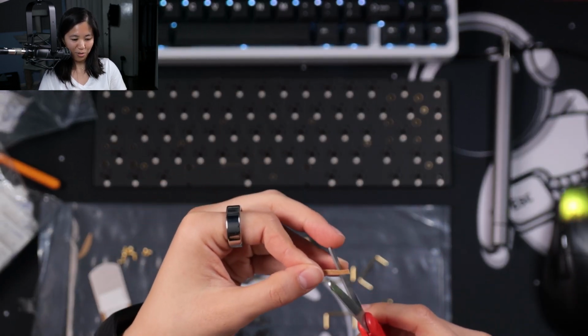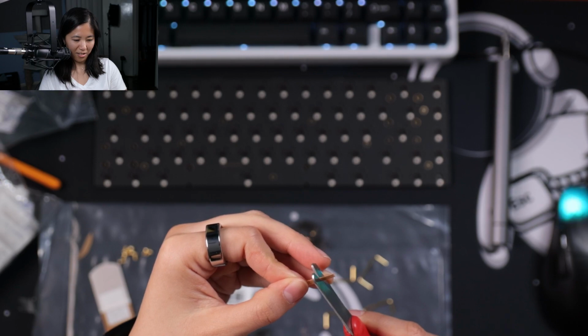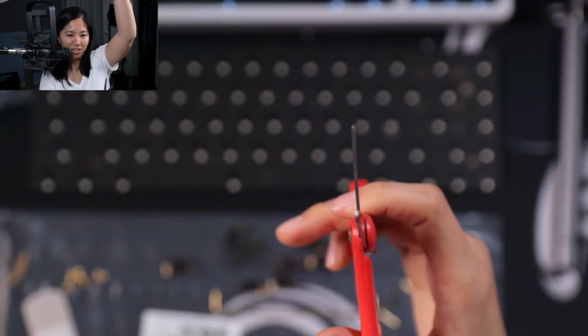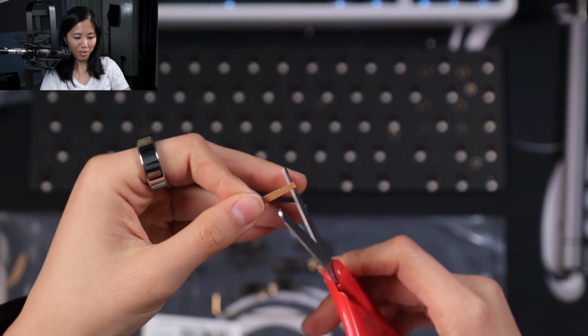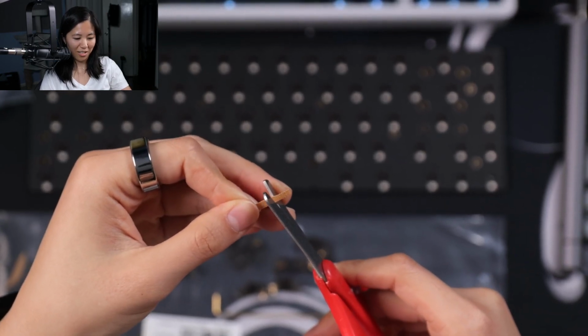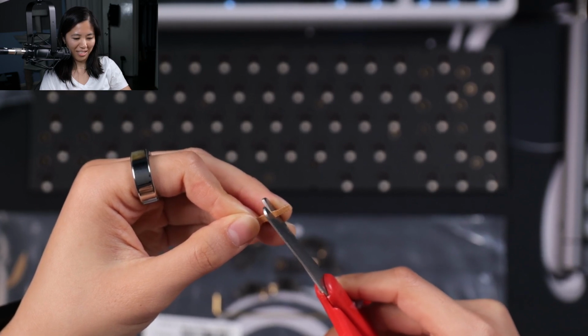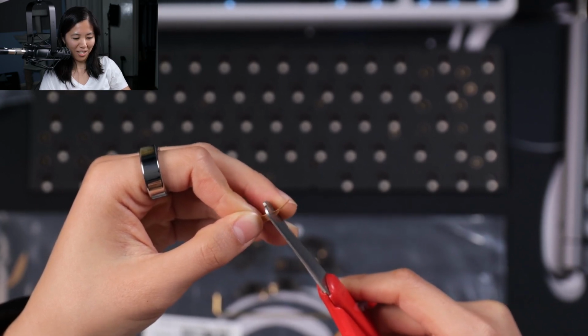Did I switch from Shure to this? Yes. Okay. Let me just zoom in because you guys can't see anything. Holy mod needs time, but it's worth it. I always hate this part, the size at which you cut it.